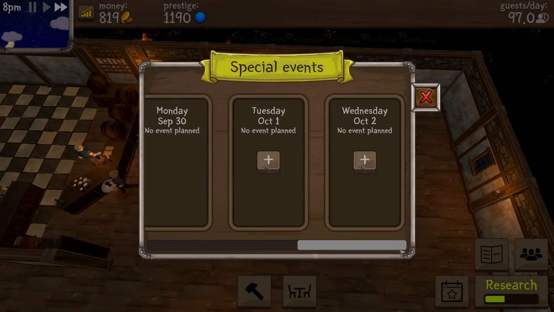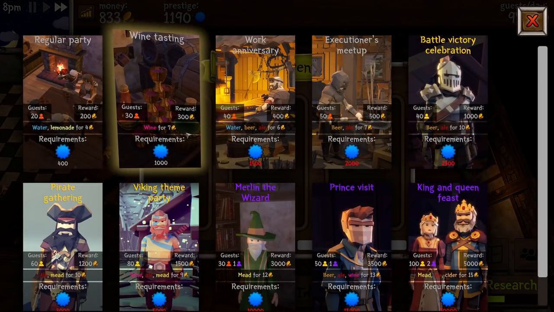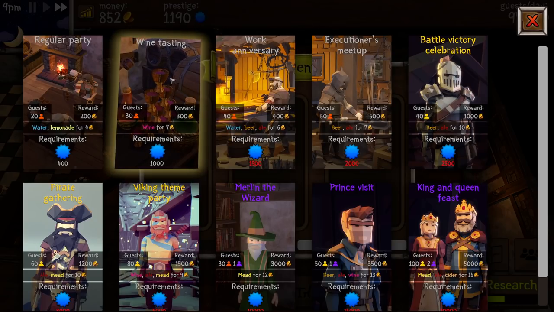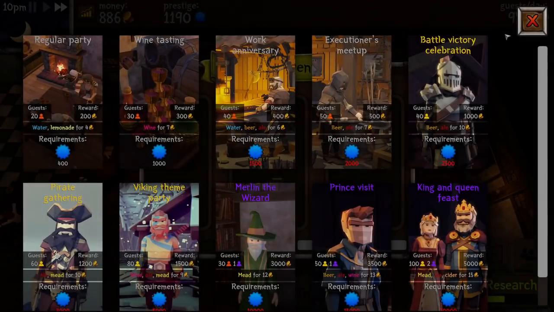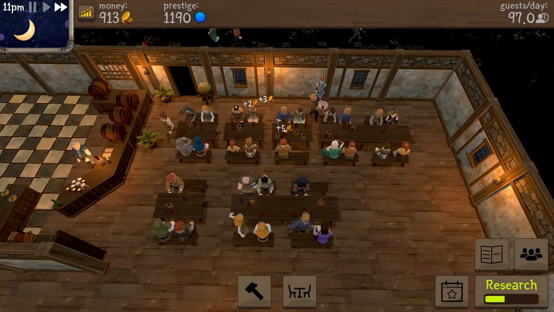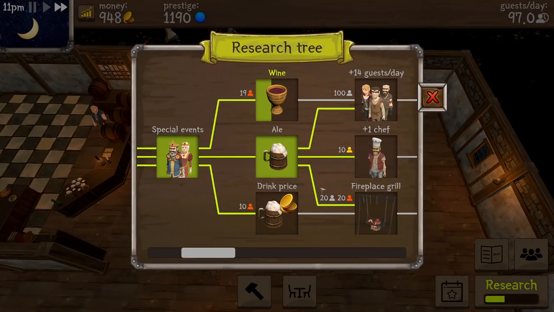Any special events that I should plan? I think we'll be able to do a wine tasting. I'm not sure that I really want to, though. Do I need to do a wine tasting? You've not unlocked the requirements. Oh, we need to get wine before we do the wine tasting. That's fine. I mean, the reason that I was confident in doing that is because I know that by the time we get to that point, I will have unlocked the wine.